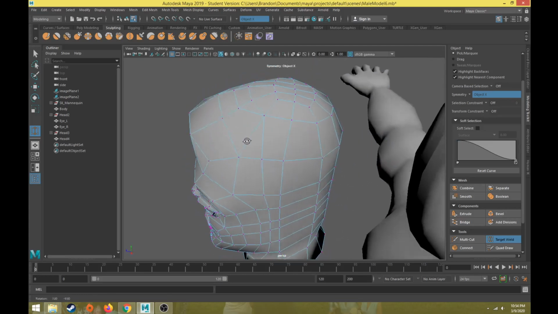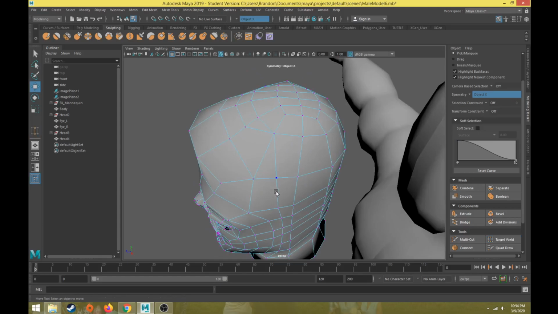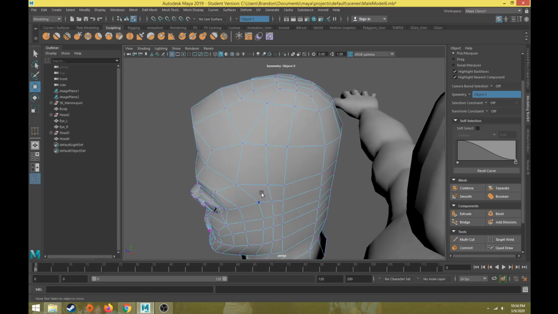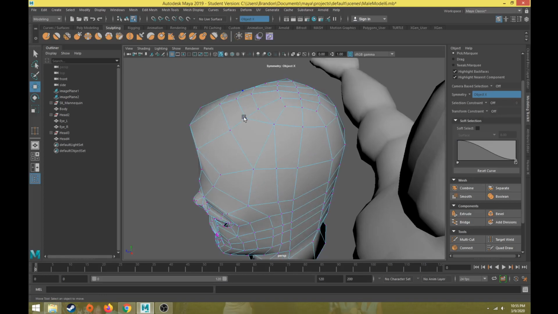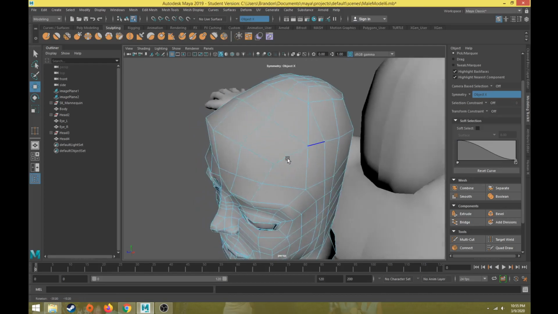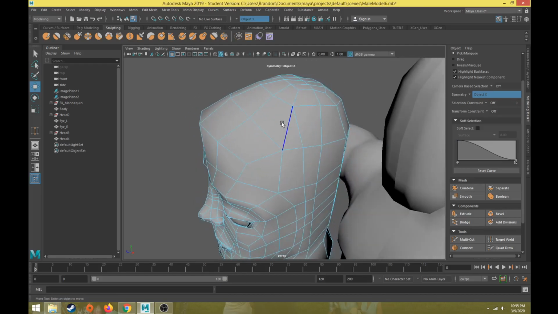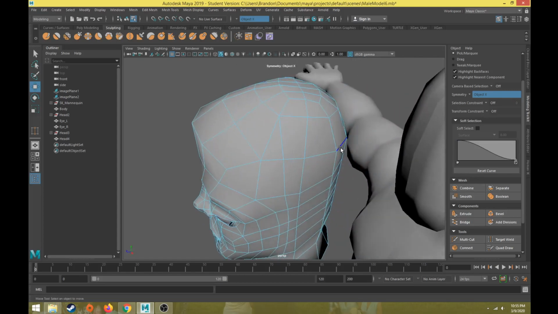What I don't really need is this, because we got quads there, quad there, I really don't need this loop right there. So what I can do is take those two edges and delete those out. But now I have a triangle here that I gotta correct somehow.